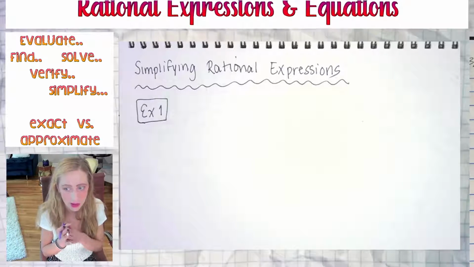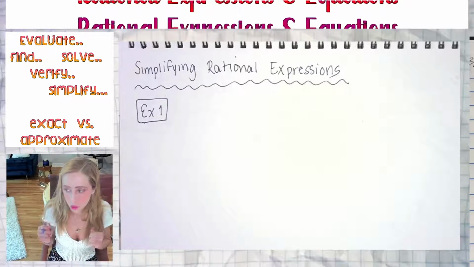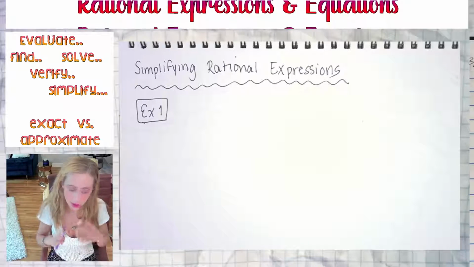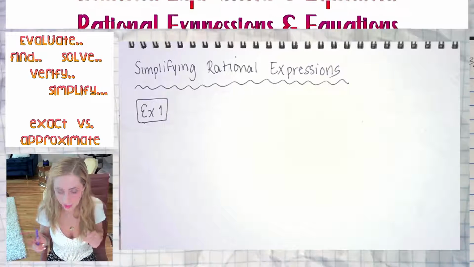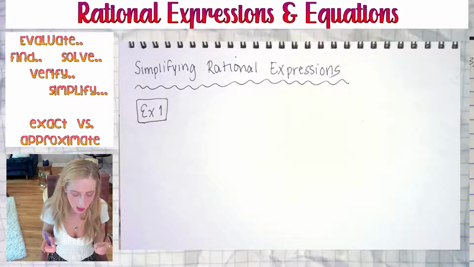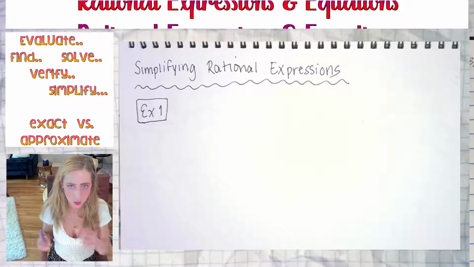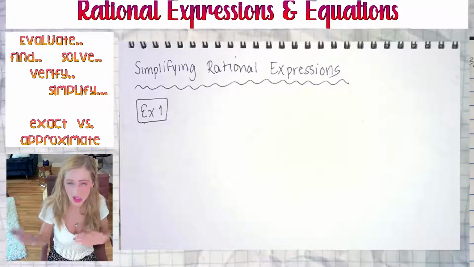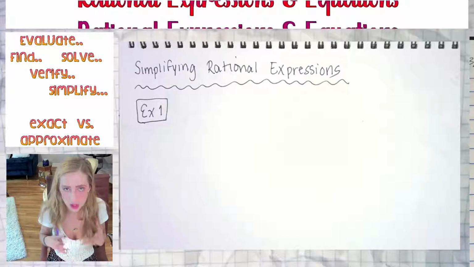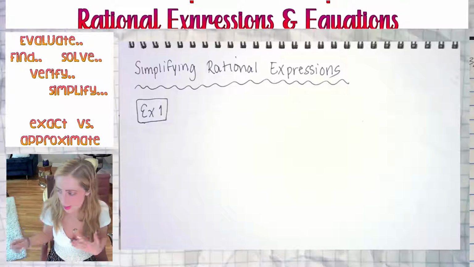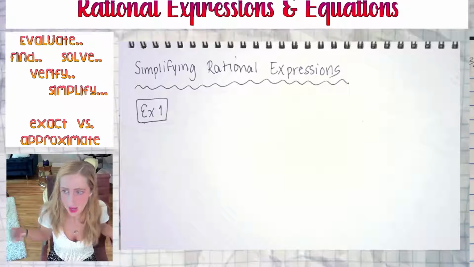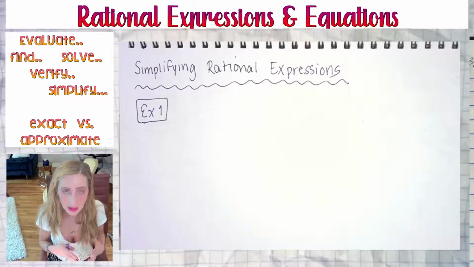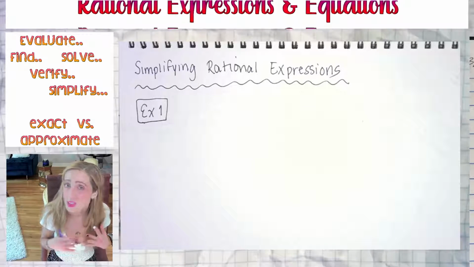It is very important that when you take notes on things like this, you write down a header and you write down directions. I know some of you are like, I don't need to, I'm amazing. But you do, because the directions are going to give you those key words. Above my head, I have a bunch of words: evaluate, find, solve, verify, simplify, the words exact versus approximate. These words in directions on any math problem, on an SAT, a college placement test, a regular test, or a real life example, are indicators of what you need to do and what you're not allowed to do.